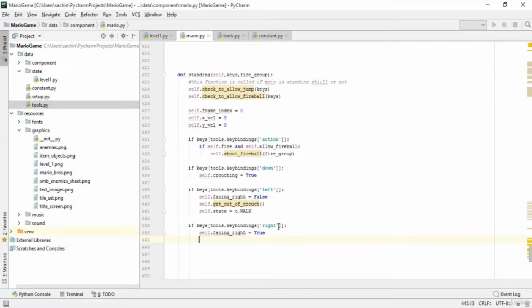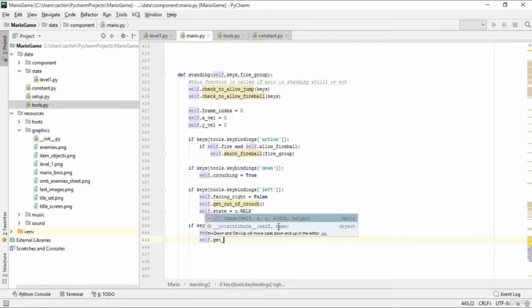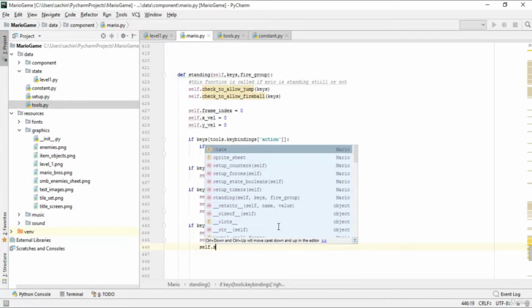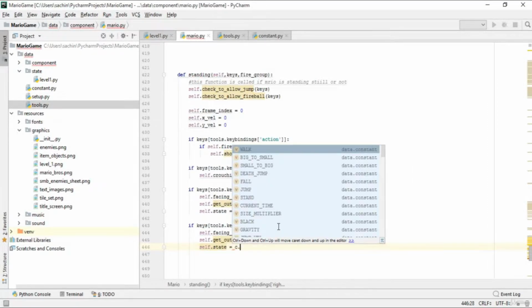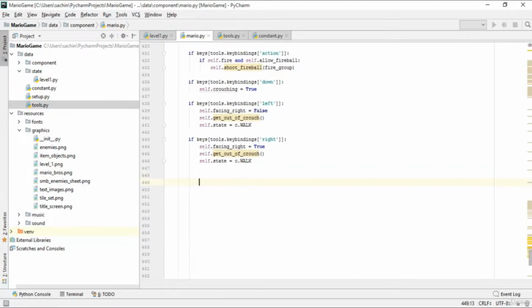And similarly we'll get out of the crouch by calling this function, that would be self.get_out_of_crouch. And now what we're gonna do next is we'll say self.state should be now walking state. So this will be the right action.